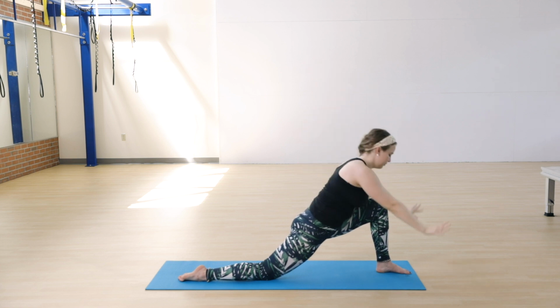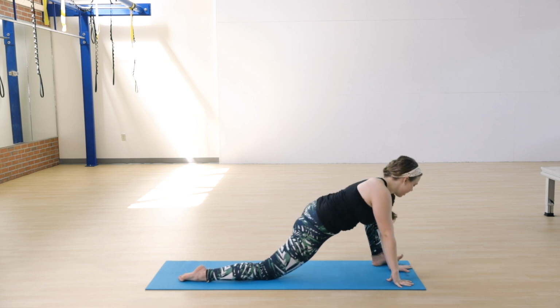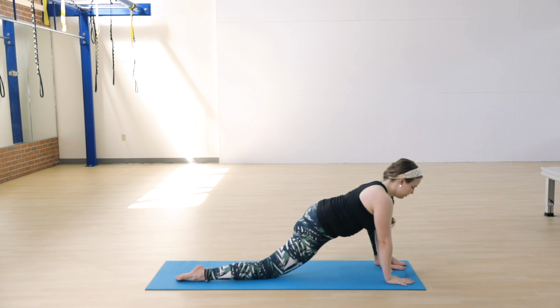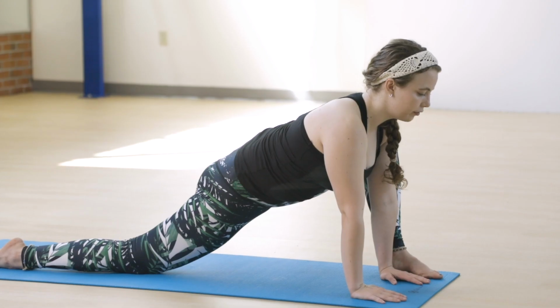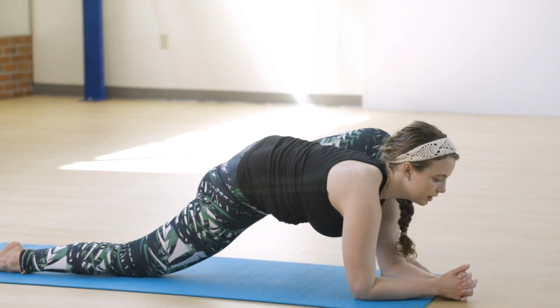And then exhale. Plant your hands and heel toe your foot towards the outer edge of your mat, plugging your left shoulder into the left knee. Feel free to stay on your palms here, or if you'd like, on your exhale, you can move onto your forearms for lizard lunge.